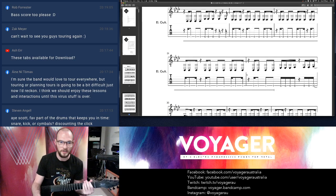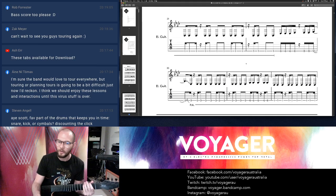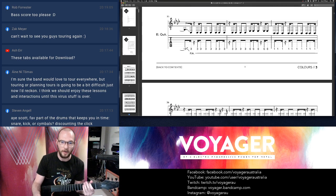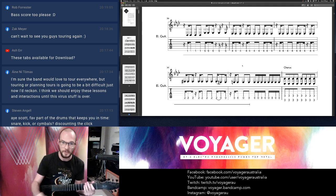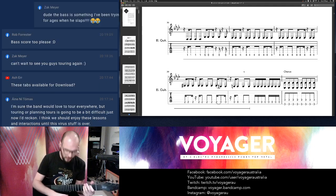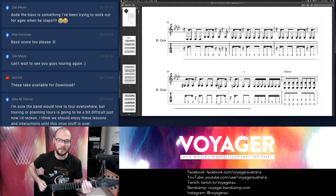One thing I should mention is that the patch that I'm using has a pretty, well, it's not like a really gnarly gate, but there is a gate on there, so you have to be careful with that too. Try and get the sensitivity to sit right. And then right at the very end of the verse, we just have a slight change in the note choice.